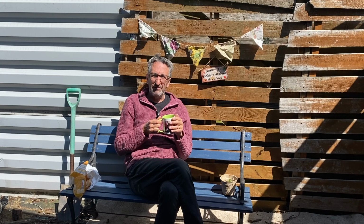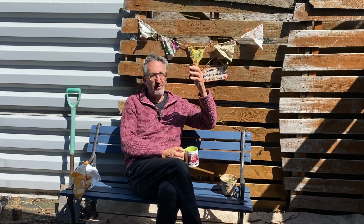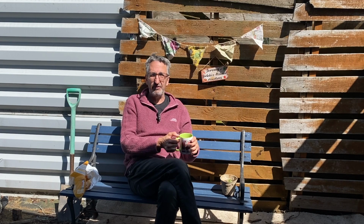I found a relatively quiet part of the allotment because, of course, as I'm sure you all know, when you go outside in the sunny weather, the people are doing all sorts, cutting hedges back and rebuilding walls, looking after your growing spaces. Even if you're at home you've got window boxes, there's always somebody outside. But it's really nice here. The sun's getting higher in the sky and warmer too, which is lovely, which is what we want.